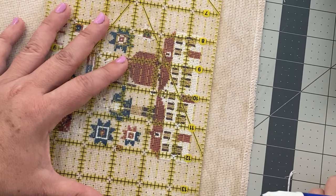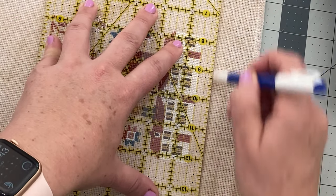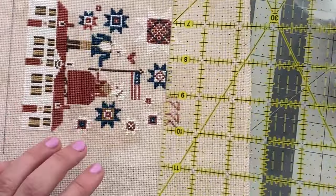It's one of those things where you check three times before you draw. I mean, it's not really, because you can always heat it away and do it again. But now I've got my bottom line, and I'm going to do the same thing all around three edges.